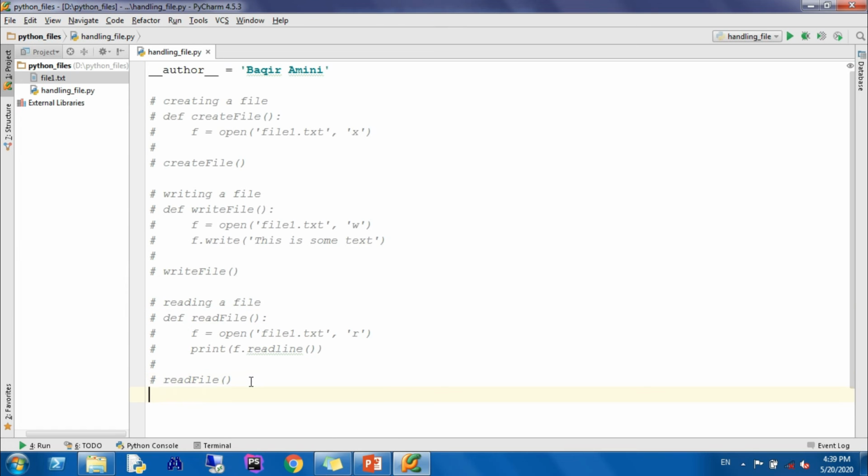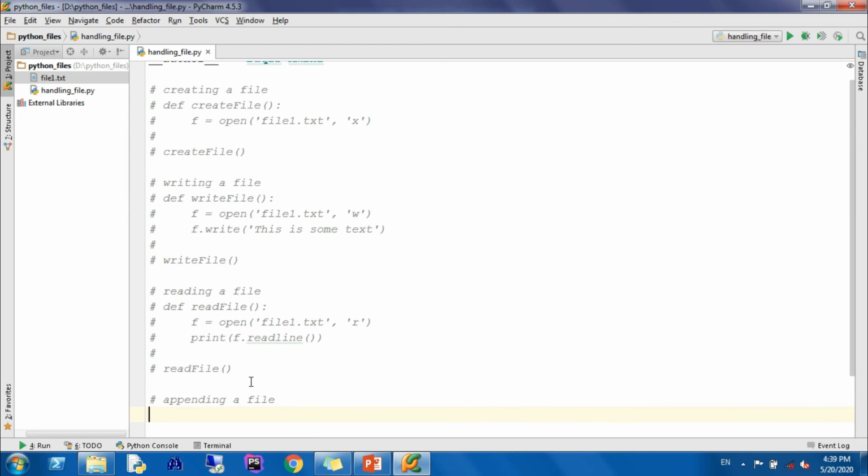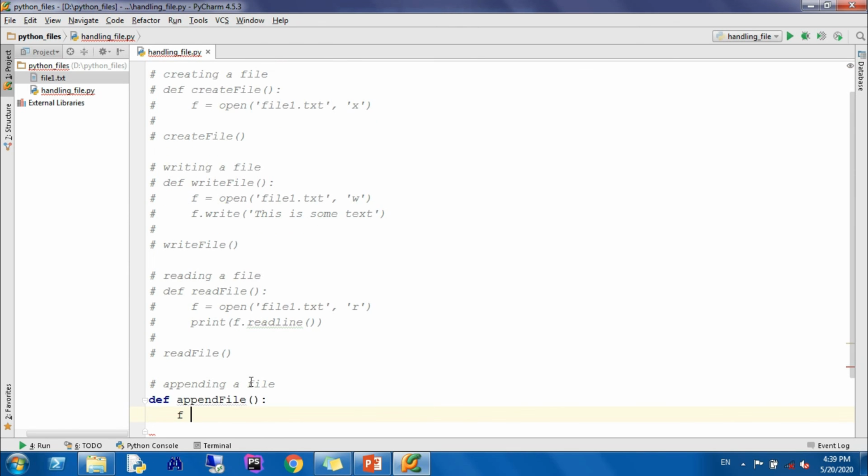But now we want to append. Append means adding some new text at the end of the already added content. So how? Appending a file, def append file. With open, again this function is essential. file1.txt.